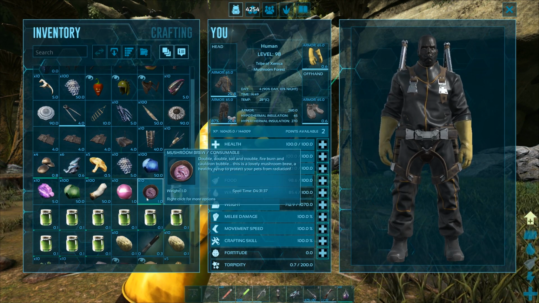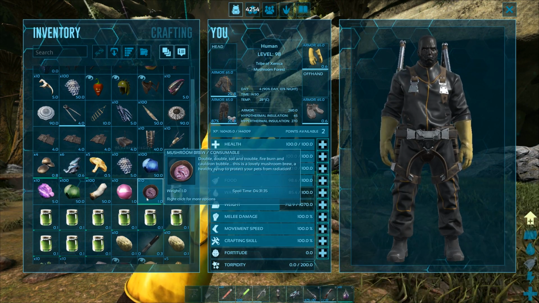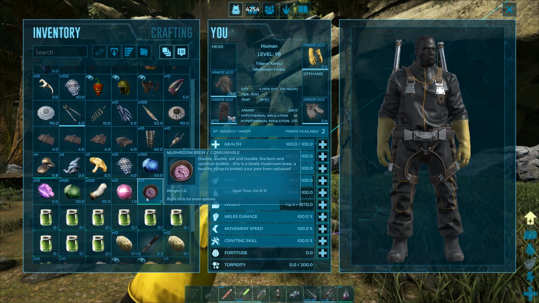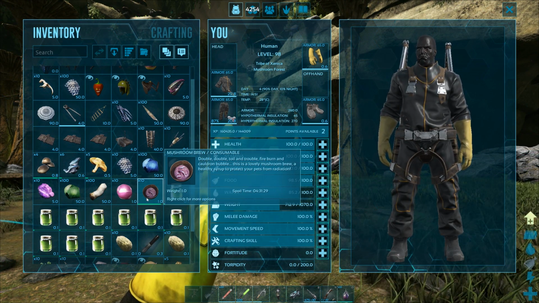Double, double, toil and trouble. Fire, burn, and cauldron bubble. This is a lovely, lovely mushroom brew. A healthy syrup to protect your pets from radiation.